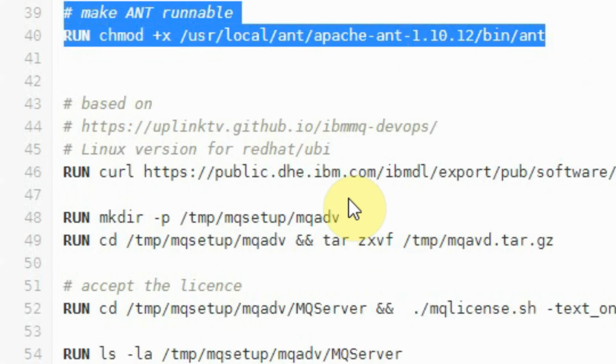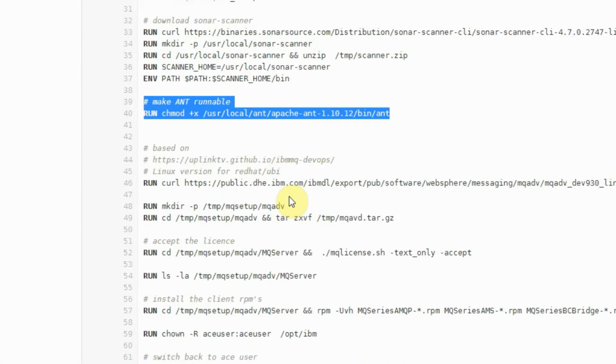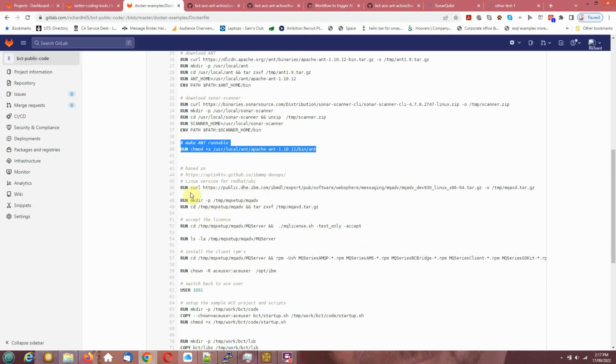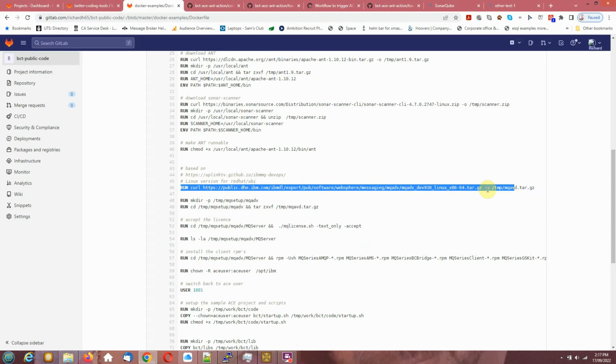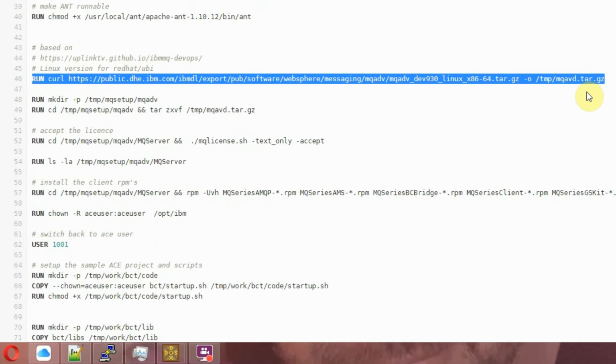Now, the test project that we have is very similar to the same project we used in our other videos and other demonstrations and walkthroughs. That actually includes the usage of MQ. So we have flows in our test project that read from an MQ queue, do some work, and then produce some outputs.